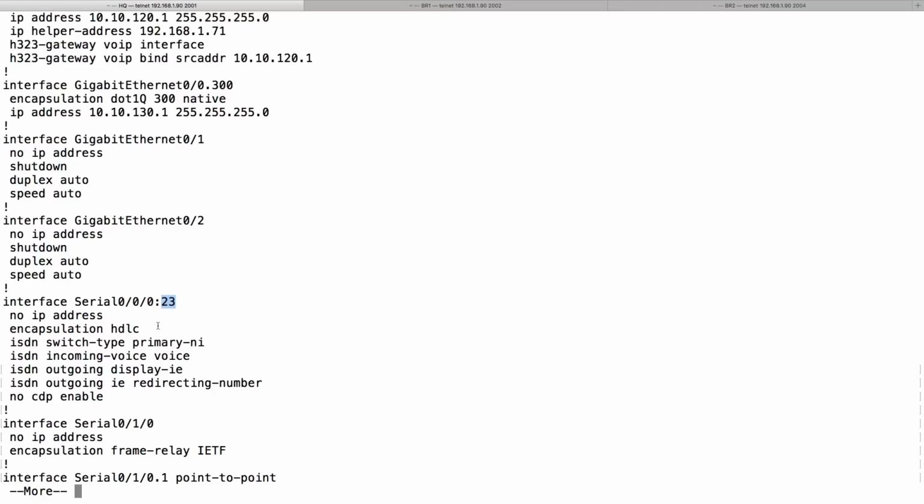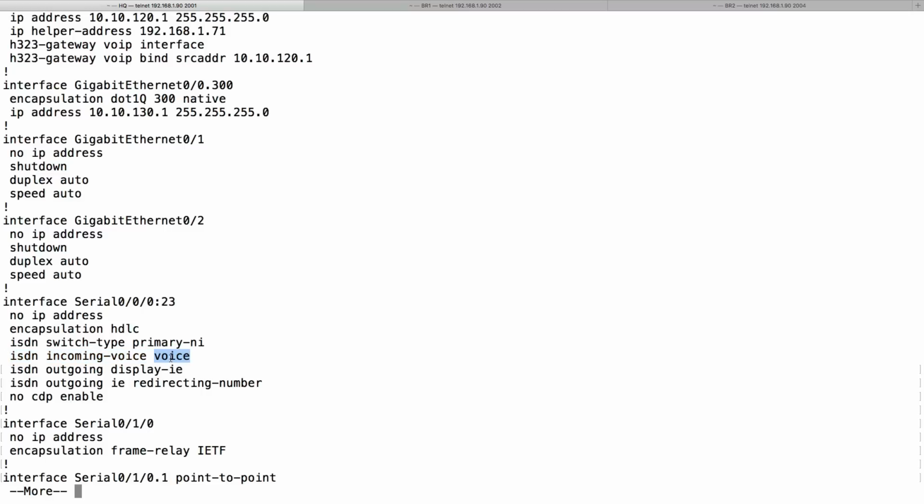And here we're saying things like, when a call comes in, go to voice DSPs. You see, back in the day, remember when you used to dial into bulletin boards or your internet service provider over a modem? Well, Cisco had internal modems that you could put in the routers. They were called MICA modems. You could come in over this ISDN circuit and your call would be diverted to this internal MICA modem. But now we're not using these modems. We want a call coming in to go to voice DSPs, digital signal processors. So what we're saying is, send an incoming call to voice. It's a voice call coming in.